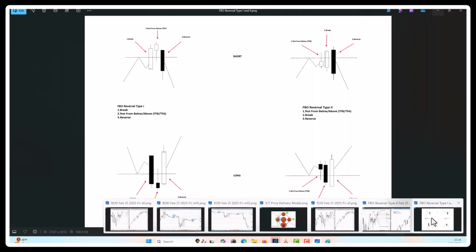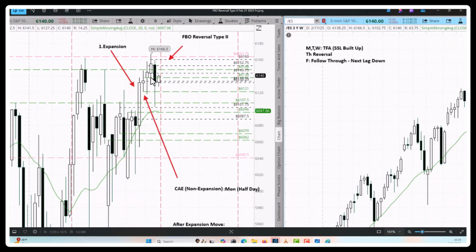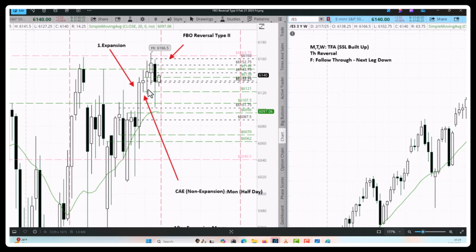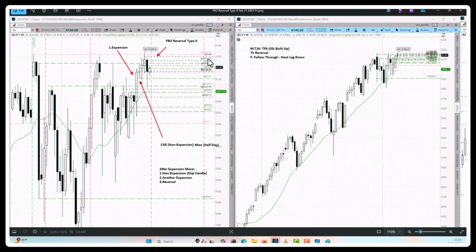So look at that right here. And it's more interesting that if the break gives the idea of a long wick below, which is test from above, then likely it's gonna go into the reversal very soon. You see that? It tests from above right there. It gives us a signal right there. If it's a solid candle close, then it may not reverse right away, but it's a very clear test from above right there. So that's the reversal type 1 we're talking about.